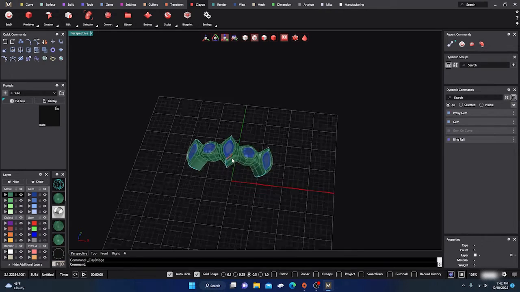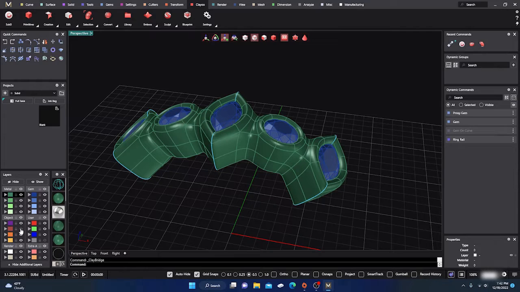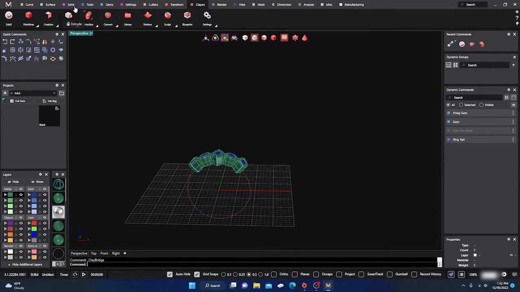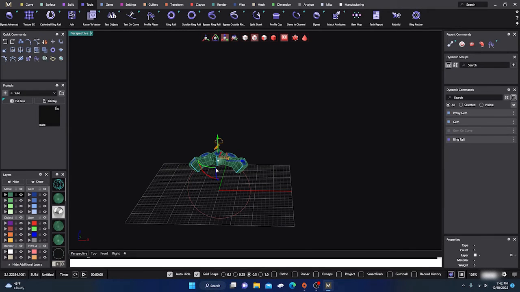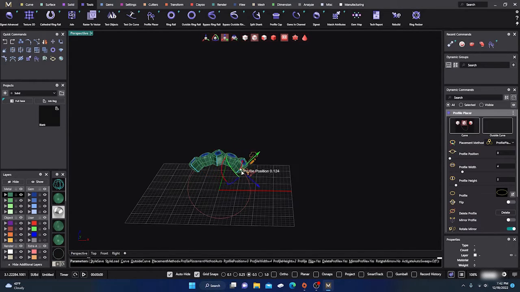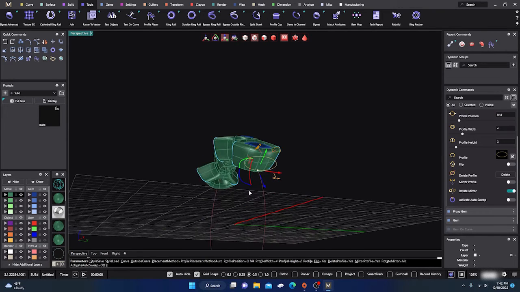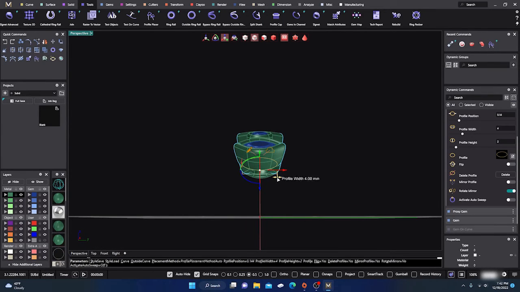Alright, so we have our top done pretty much, so we need to get our shank right. So what we're going to do now is we're going to go to our tools, grab a profile, and we'll just drag it to one side, kind of right in there somewhere, maybe not so wide.